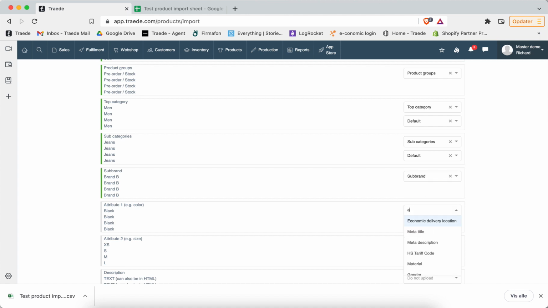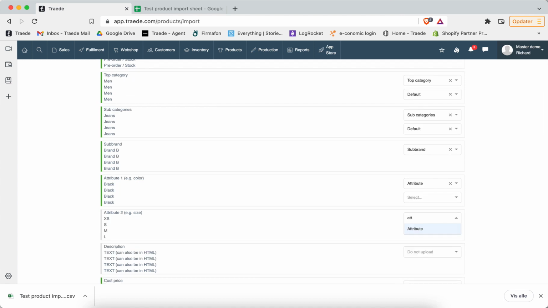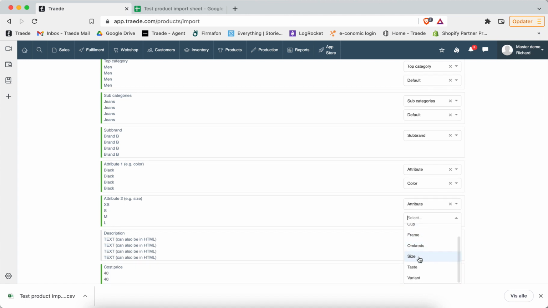And then we come to one of the special ones. So here we have a thing we call attributes. That could be color, size, material, stuff like that, that are created to decide the variance of a particular product. As you can see here, we get the same as we did with the top category and product name, but down here it is actually to choose which attribute it should be linked to. Having already created products on this account, we have some presets that we can choose from. So here we have color and size.